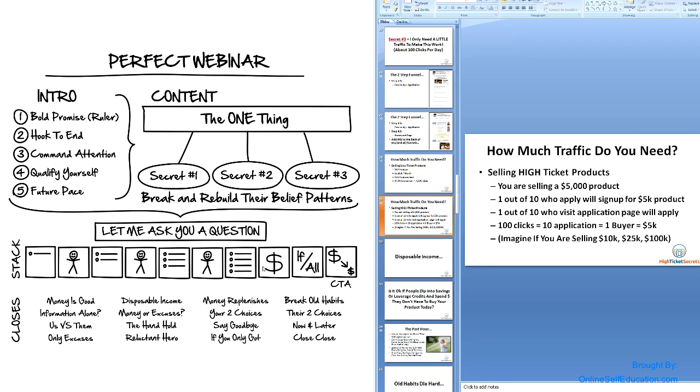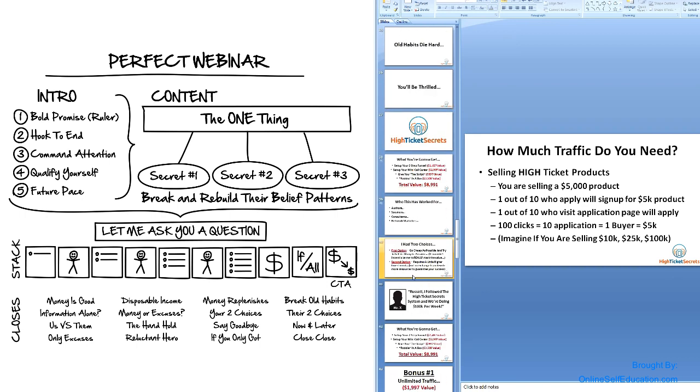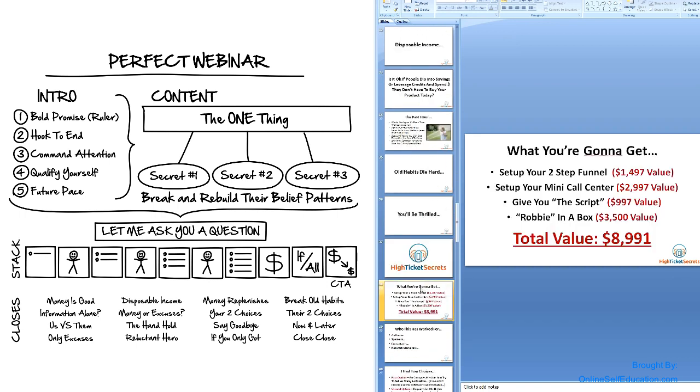He said, so I invented this thing called the stack. He said, this is how it works. You can kind of see here. He says, I start my presentation and I stack the first component, and I talk about it. And actually, I'll show you guys how it works down here. So when I did the stack, first thing I did is I showed right here. I said, let me talk about what you're going to get. First thing you're going to get is this. So I did the first stack. Second thing you're going to get is this. And third thing is this. If I was clicking through these, they're animated. Fourth thing is this. Boom. So this is the total value, $8,000. So this is the core offer.